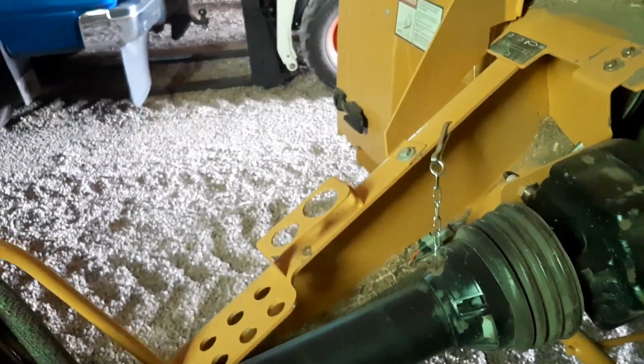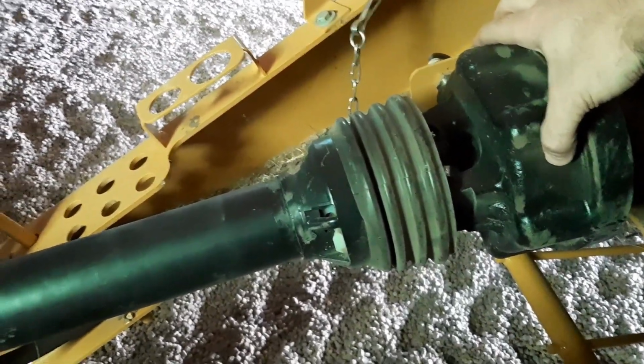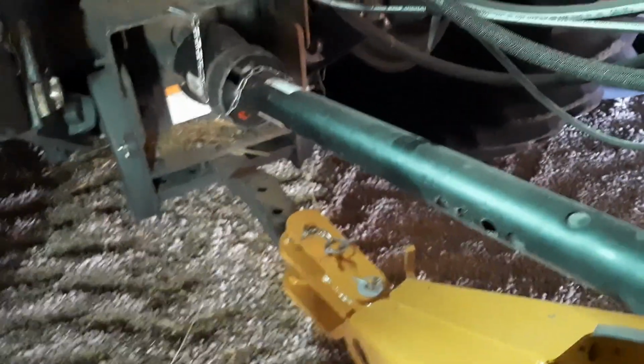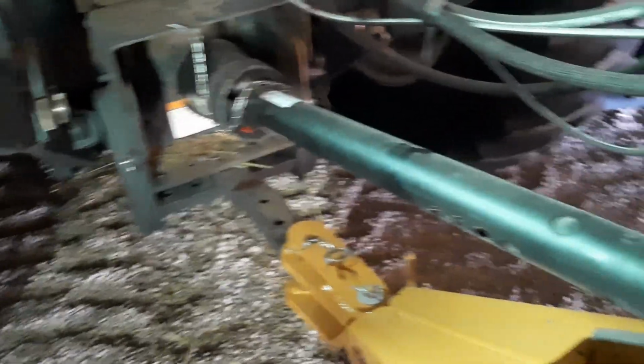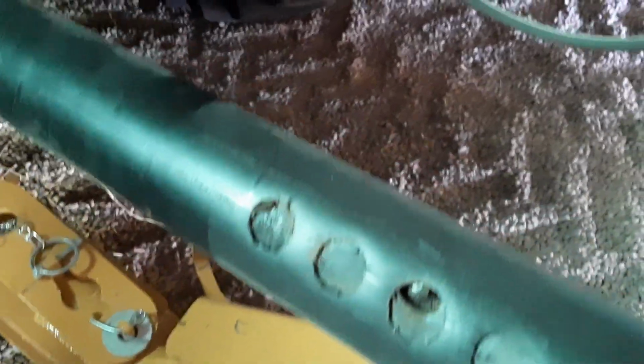Good thing about this too is, they must have redone something here, but you could actually spin this backwards now. It must be part of the clutch, so now you can rotate the whole PTO, no problems now for greasing. Makes it super easy. And there's the grease zerk. There she is, right there. And it's super easy greasing that thing.